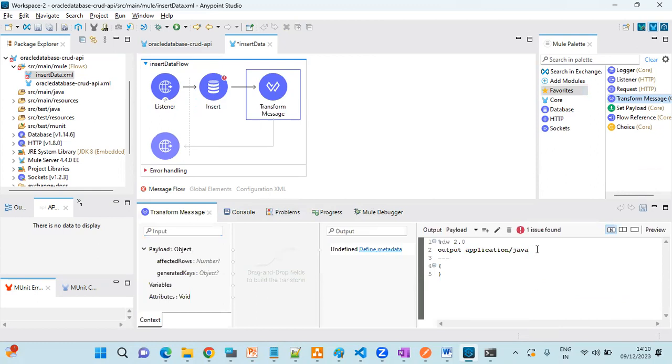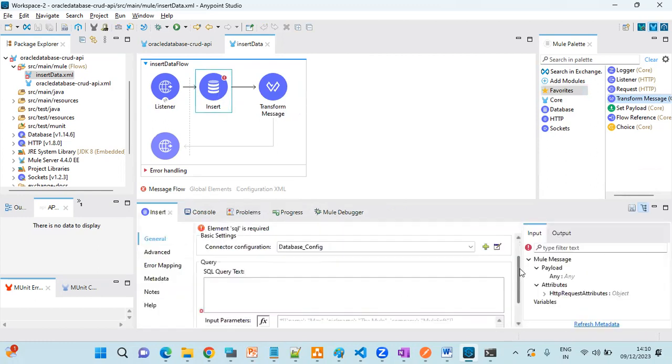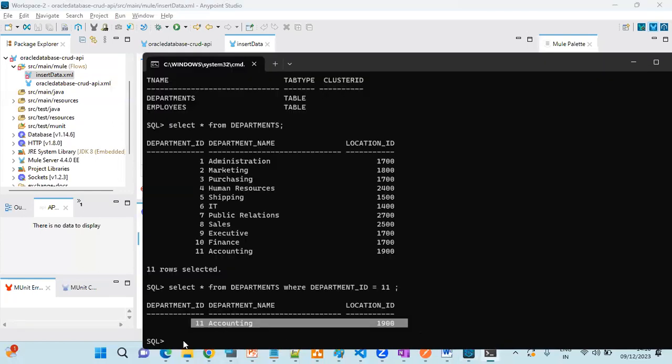Here, JSON. I'll give you the payload directly. In order to perform an insert query, it's the same thing, guys. Whatever insert query we are going to perform, insert into table name values.